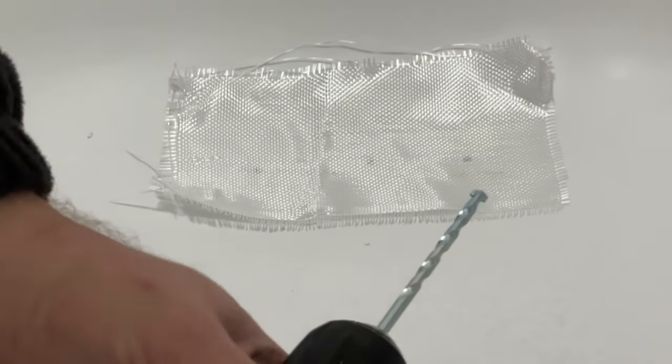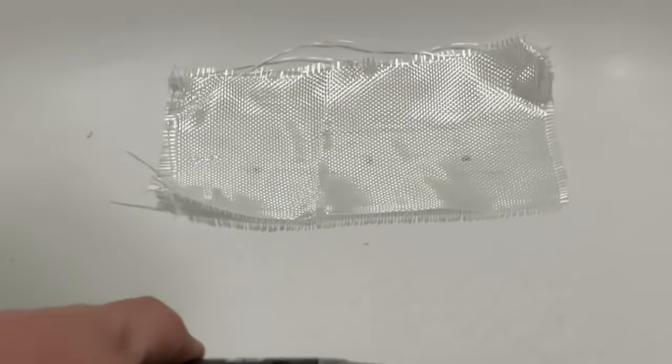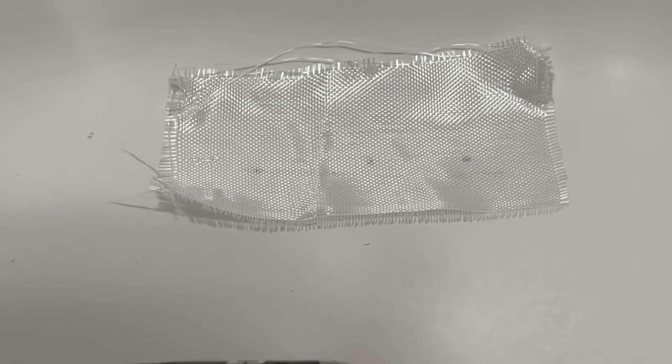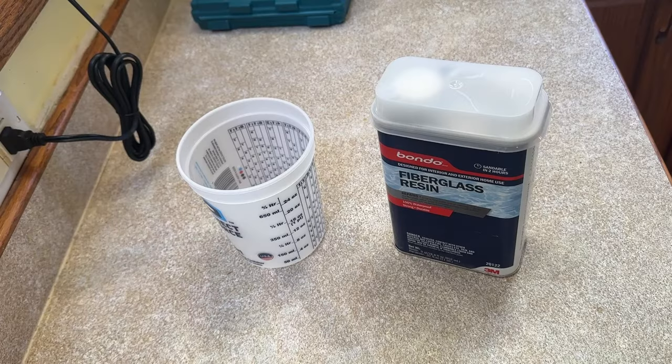I mean, that drill bit came all the way up to here. So that's probably going to be the right call, to put the resin in here on the bottom, give it something to stick to. So I'm going to put the resin all up in here, put this bit right on top, and then resin right over top. I think that is going to be the right call to do all this. So let's mix up some resin here.